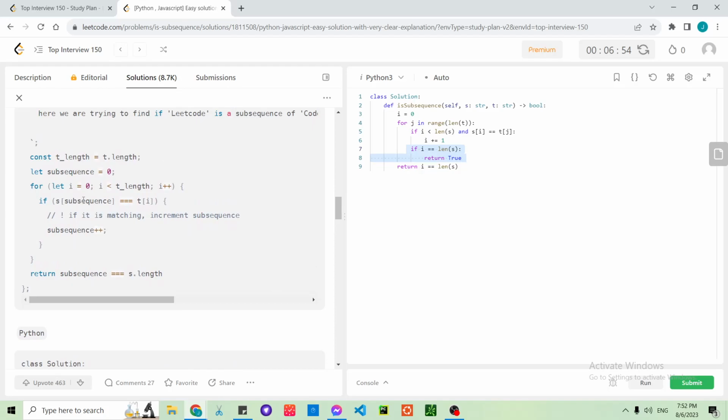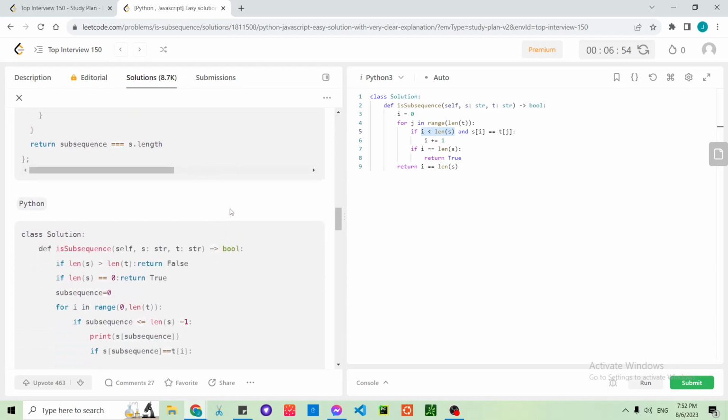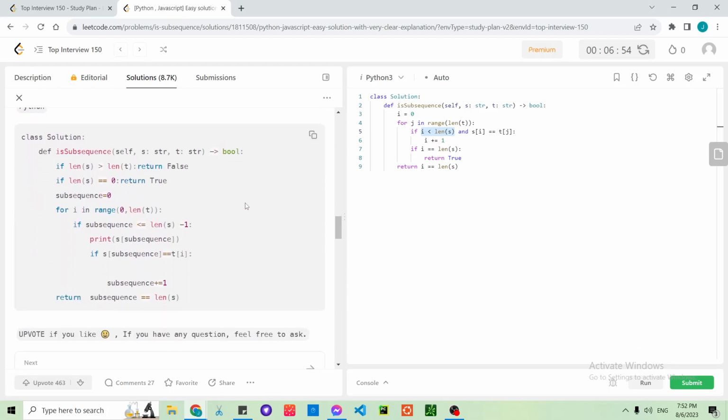So this is the same algorithm, but only this part, it did not, well, this is fine because this is an extra part to increase efficiency, but it did not need to check this. Why does it not need to check that? Because that will give us an index out of range error. Oh, I see. What if S is actually longer than T?